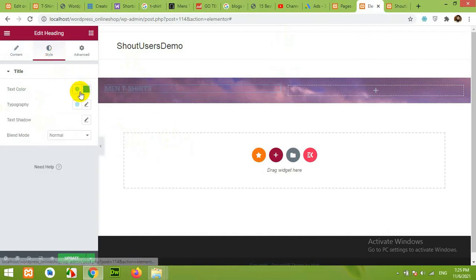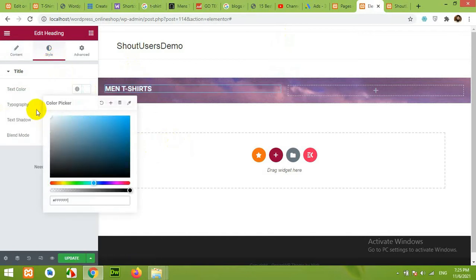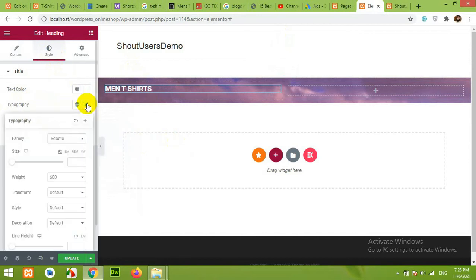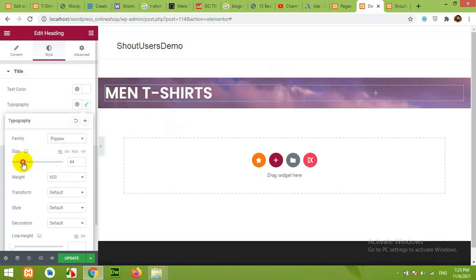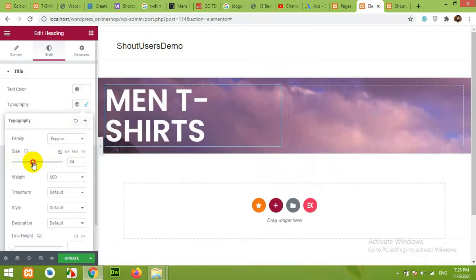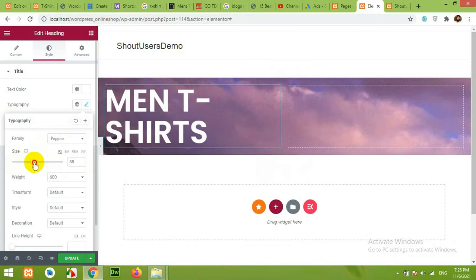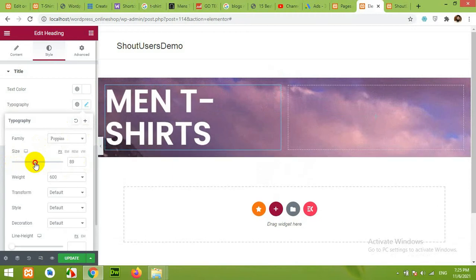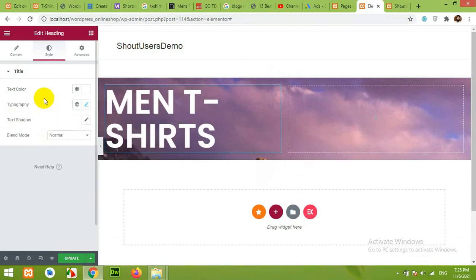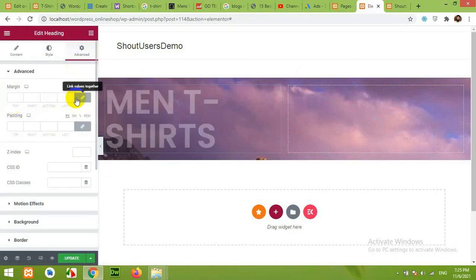Now come to the size, choose color as white, and in typography let's choose Poppins or Roboto, and make size 89. Okay, 89 is good. Now for this section, click on advanced and margin.